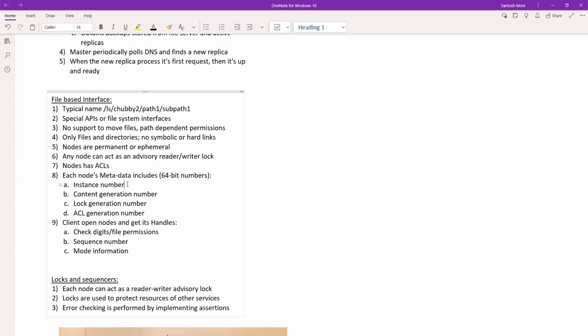So it will always be greater than the instance number of the previous node with the same name.